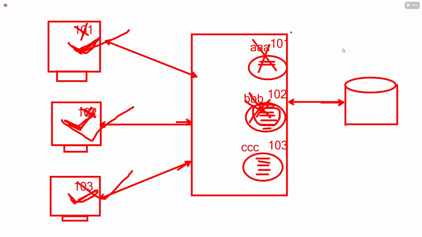Like this, 90% of people will add to cart but won't buy. Again they'll remove from the cart. One day they'll add, next day they'll remove. 90% of people are doing like that only. 10% are really buying, but the shopping server doesn't know whether you are really buying or not. It has to maintain it. If everything is maintained in server memory, memory is wasted and server performance will decrease. Instead of storing these items on the server, if you store them in the client system, it will be better.